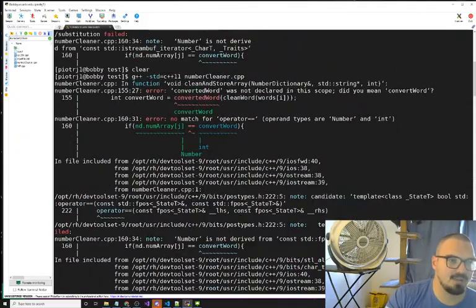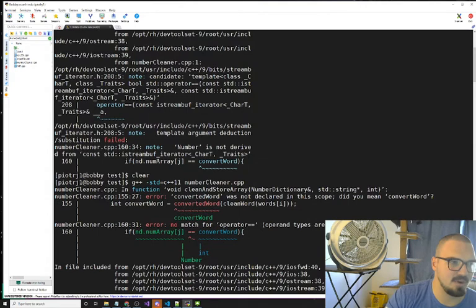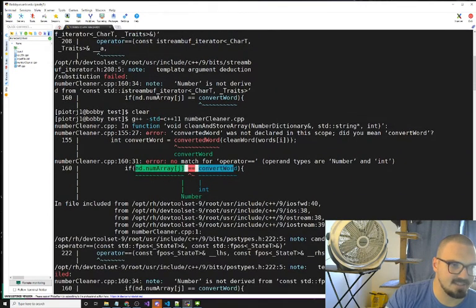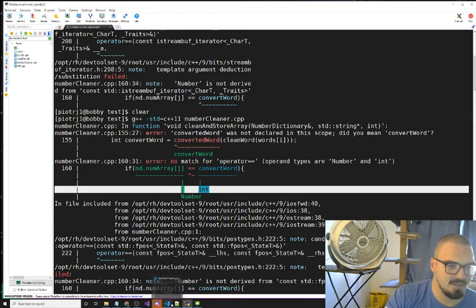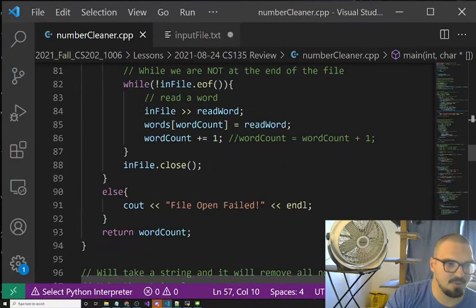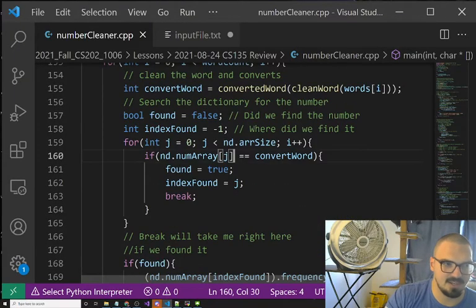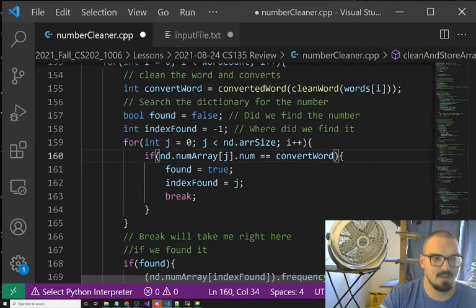In order to handle this, just come up here and find where you compiled it. You'll notice that what it doesn't like is this comparison. It says this is a number type and this is an integer type. So whenever I do this comparison, I actually have to say the number.